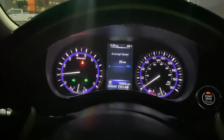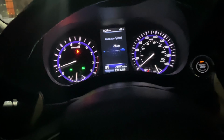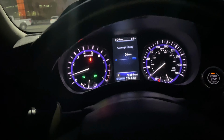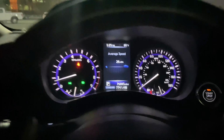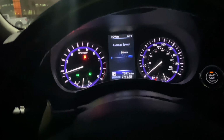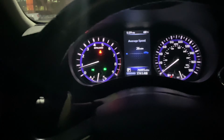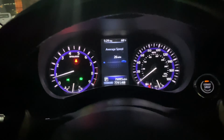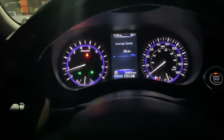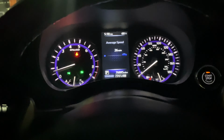I usually have it on my performance. I don't ever get out of my performance unless I'm on my crackle or on my flame. I usually don't put it on my flame map. I don't really use it. The only times I use it is when I want to shoot flames and record it. And I'll put in some clips of my crackle and then my flame map when I was straight piped, because it sounds so much better.